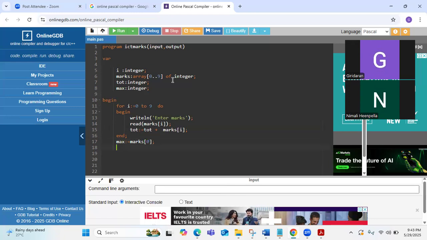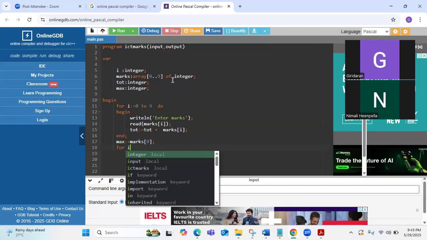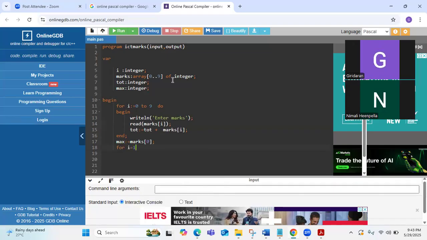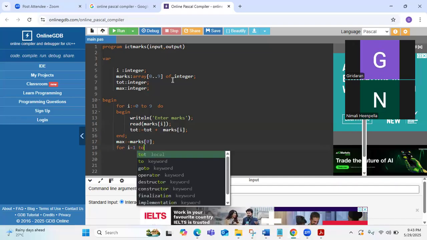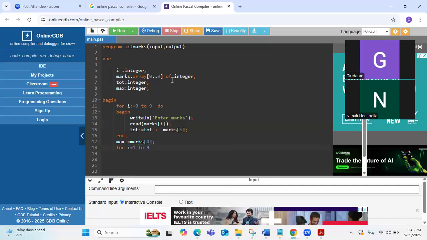So then the first location you consider max. Okay, after that you check from the next location. 0 you consider as the max, and after that you say for I is equal to 1 to 9, do.